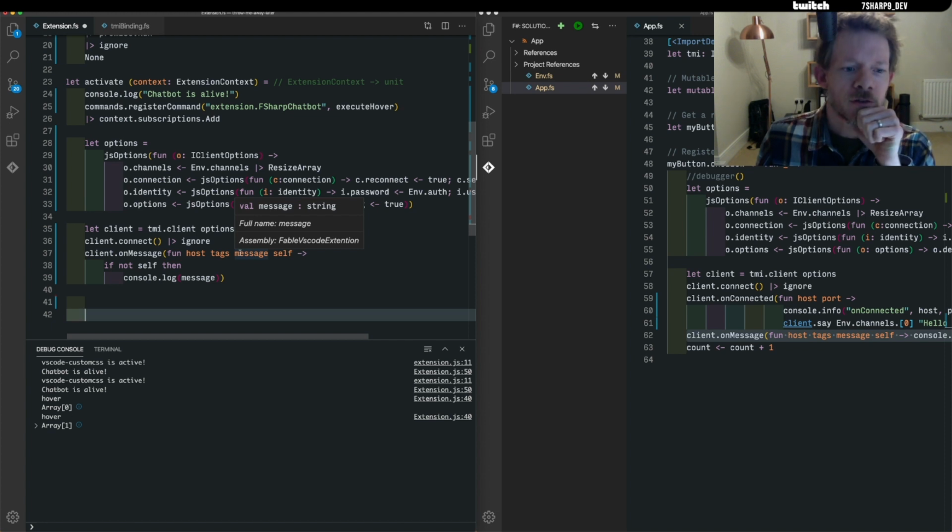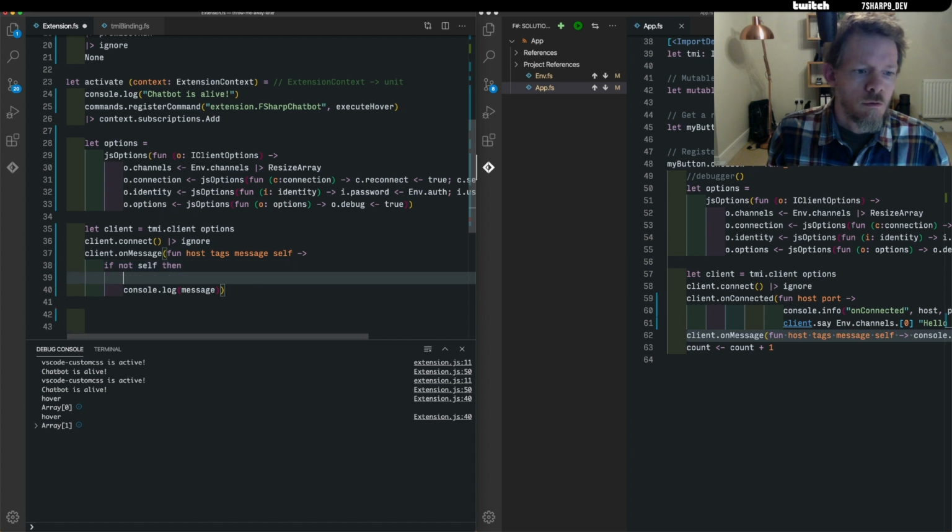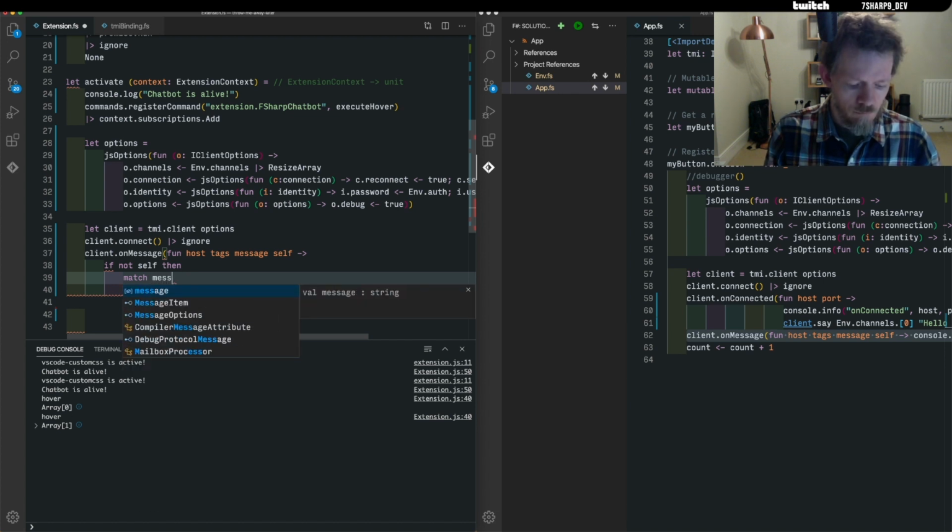Just trying to think on the structure we could use to indicate what we want it to get the hover for. So we'll just match on message.